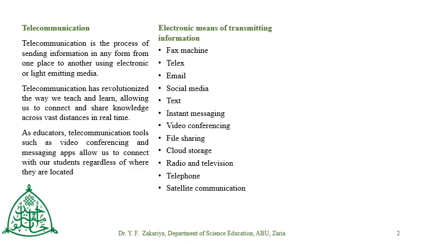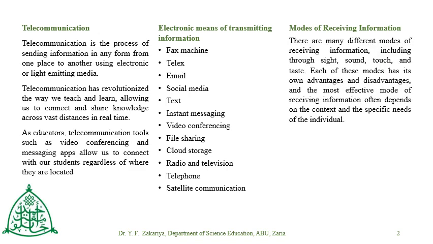All right. Having said that, we can look into the modes of receiving information. If we discuss the mode of transmitting information, we should be able to discuss as well the modes of receiving information. There are many different modes of receiving information, including through sight, sound, touch, and taste. Each of these modes has its own advantages and disadvantages, and the most effective mode of receiving information often depends on the context and the specific needs of the individual.